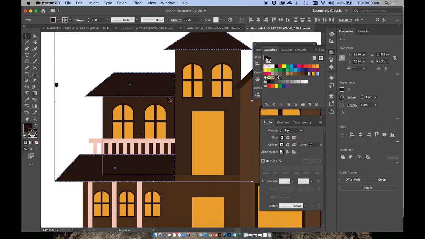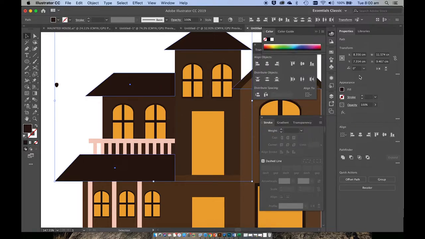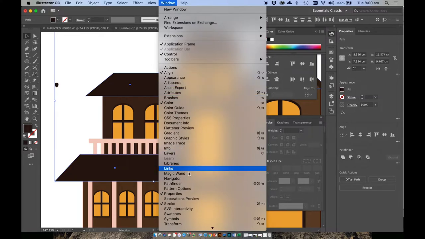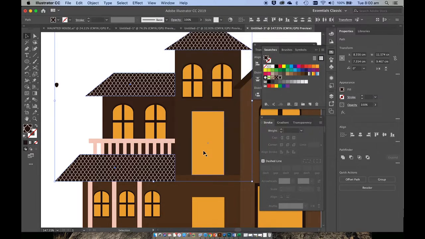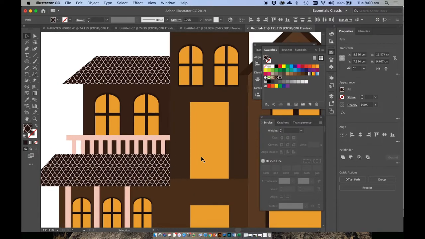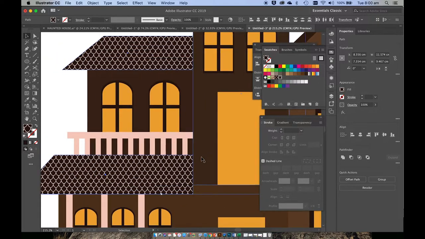So what's happened is I've clicked on it and it's put it into the stroke outline. So I'm going to click on none for stroke and select the fill, and then go back to my swatches panel and select that pattern. Doesn't that look lovely? If your pattern is a little bit too big, you can click on the scale tool.